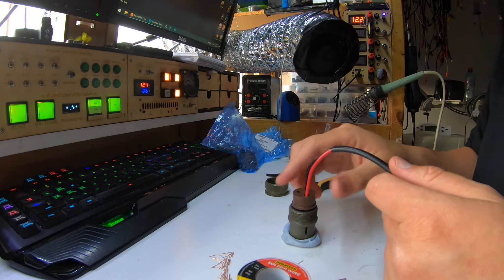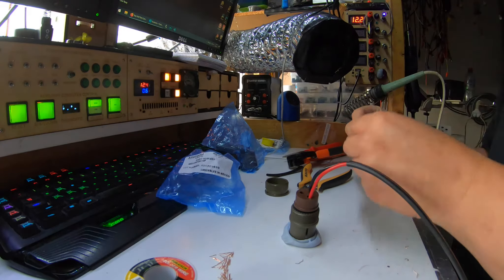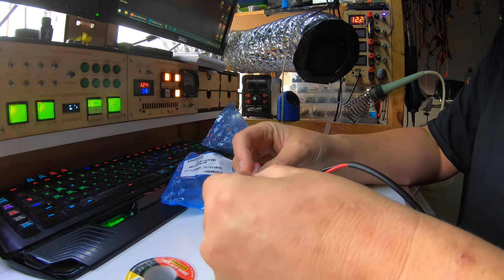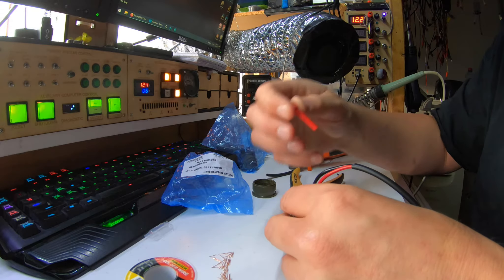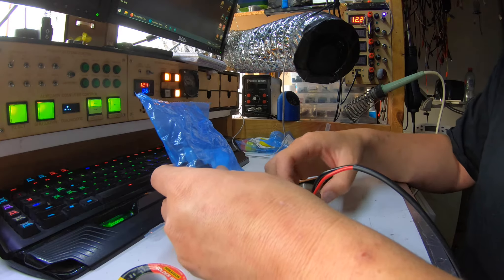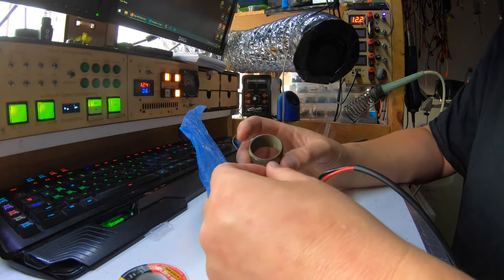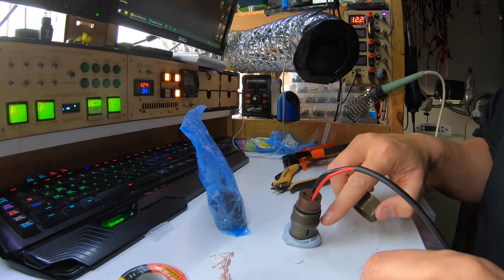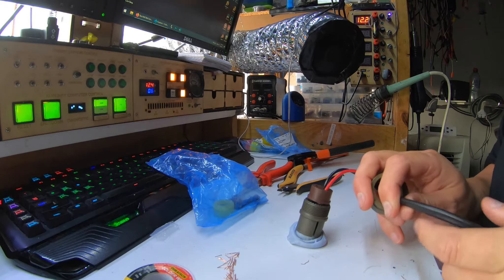I'm going to put our little insulating rubber seal in here. I think that little orange bit they include is to seal up the other pin - though these aren't going to be in a wet environment. These don't exactly come with instructions, which is pretty much the case with a lot of mil-spec stuff, so you're left guessing. I don't know if that's actually what it's for - unless it's designed to be trimmed down to length. I'm just going to leave that out. We need our lock ring on next, and I've got to make sure I've got that around the right way. I think because there's a lip at the back it's meant to go this way, and that allows it to lock onto the plug.